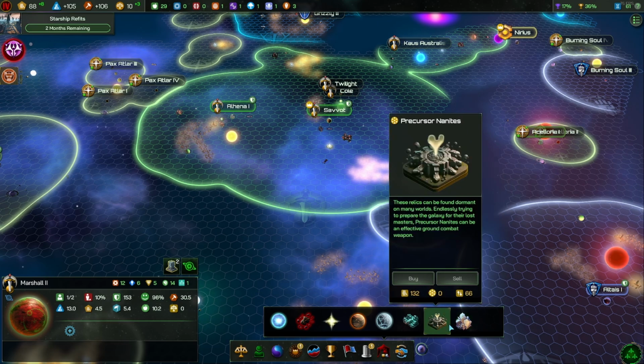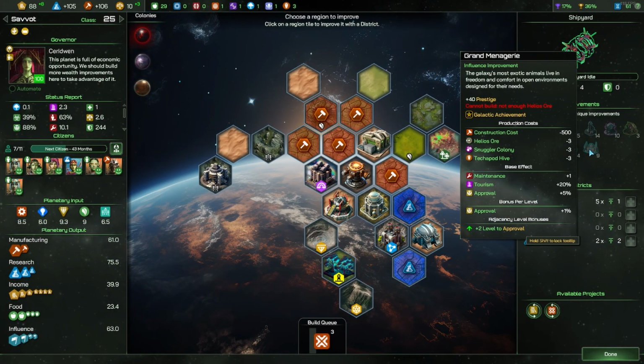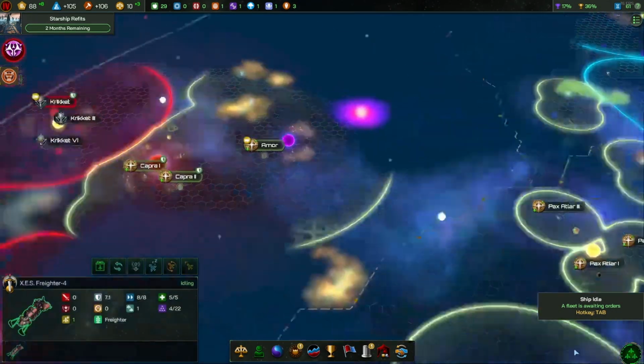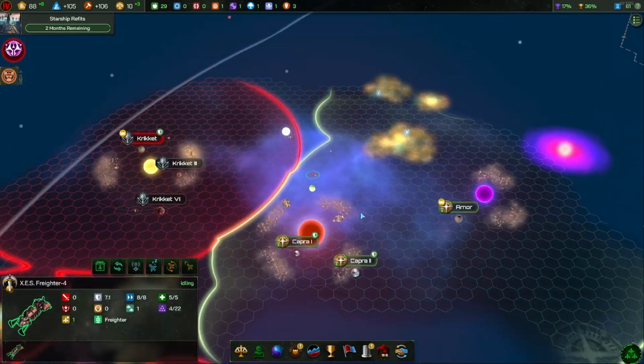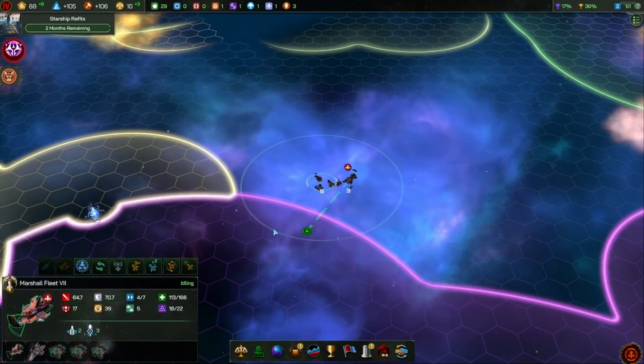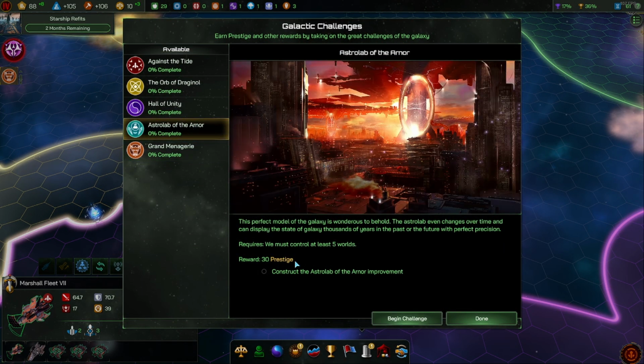So anything that we need here for the building of the menagerie, Snuggler Colony, Helios, or no, we don't have those. We could maybe do some trading for it, but we don't really have the resources for trading or the cash. So we'll just wait until it comes around. We could possibly also look at building something else. So let's have a look here at what the Astrolab of the Arnor would take.